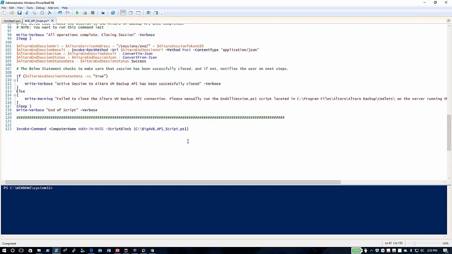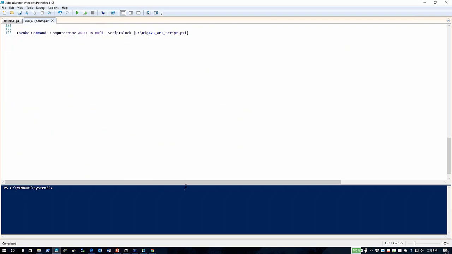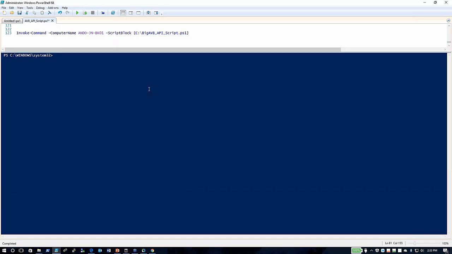What I'll do is I will actually run it so you can see the output of what it's doing. Basically what the script does in a nutshell is it's going to go out, it's going to say, okay, Altaro REST API, I want to initiate a new session. It's going to open a session, and then it's going to spit out a session ID, and then it's going to return a list of schedules.